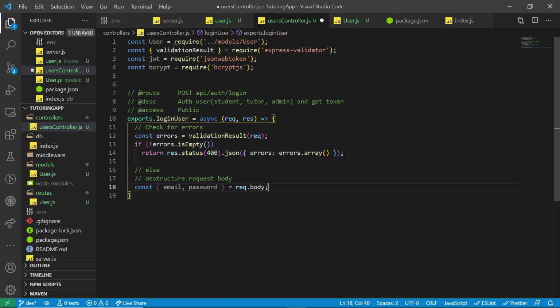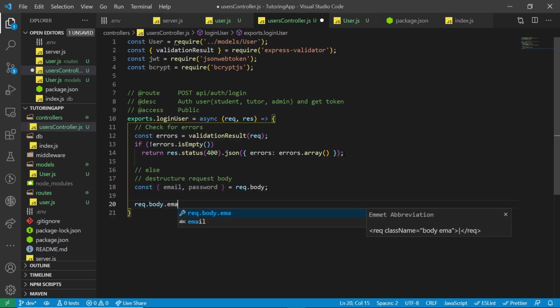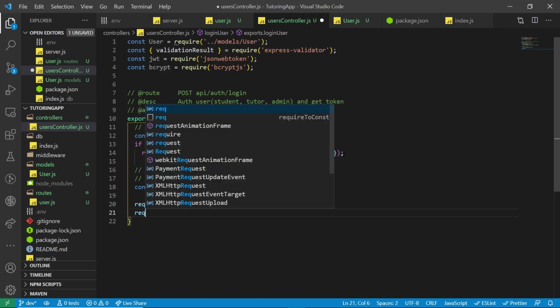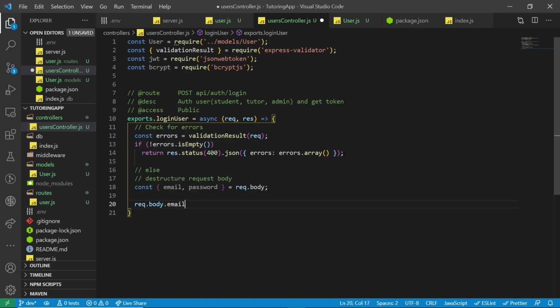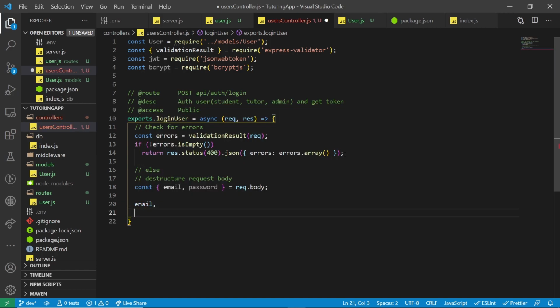So like I said, if we did not destructure here, we would probably use this like this: request.body.email and request.body.password. So it's kind of hectic to do, so you can just destructure the objects, and now we'll just be able to use this as email and password, which you'll get to see later. Alright, so the next thing to do, we're going to write a try catch.